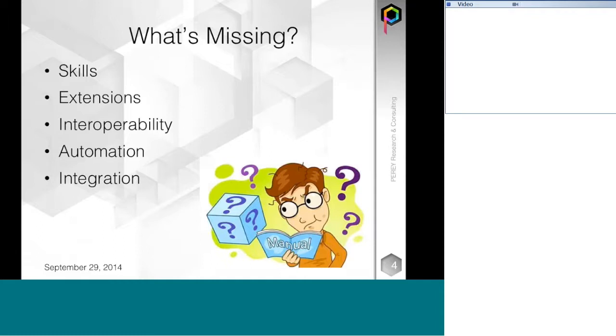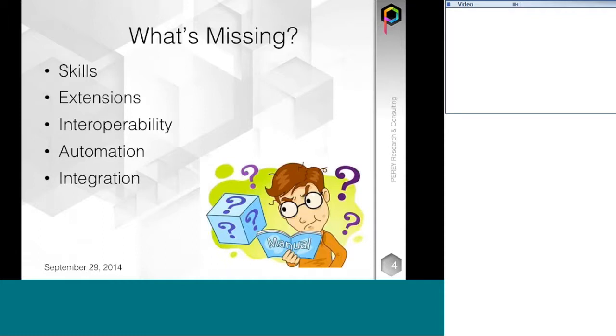So what's still missing? Well, many people don't yet have the necessary skills to use the tools, and the tools themselves are perhaps not as intuitive as they need to be. They may not also cover all of the use cases that need to be covered, and they're not extendable. They don't interoperate with other solutions that people may be using for communications and for engagement with customers or training or other use cases. So there's not interoperability between technology components, and the whole process of creating and using augmented reality is very manual, very intensive, and it requires training.